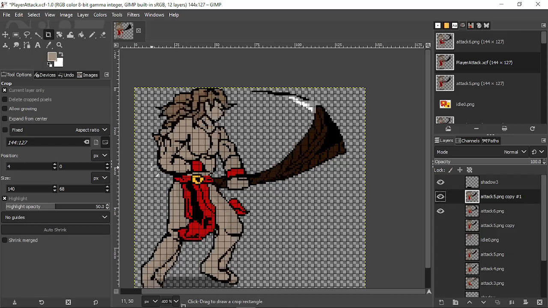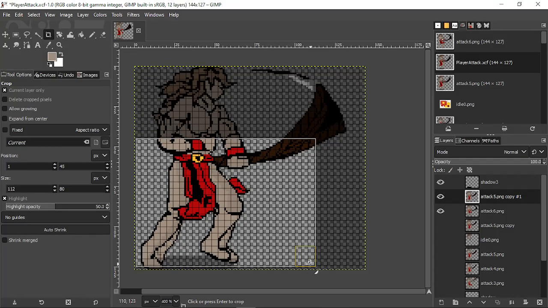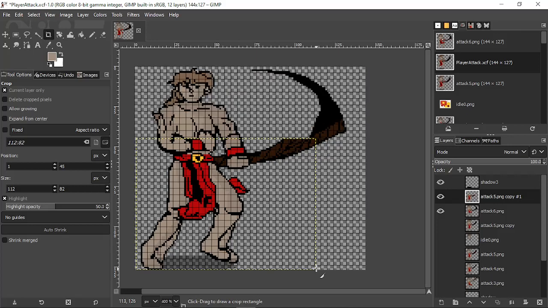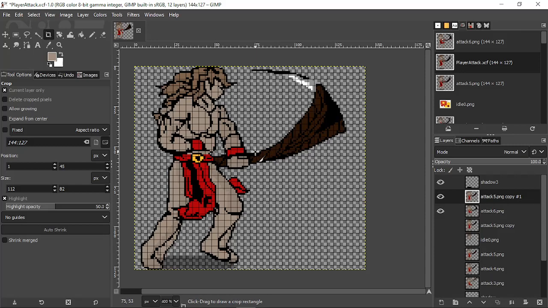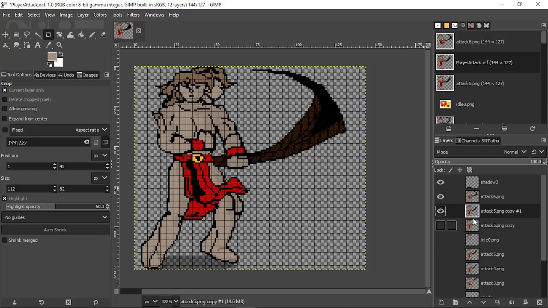So let's go crop the legs first. Going to need to work on the legs first. And crop that. I think attack 6 will be on top.